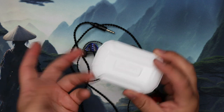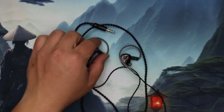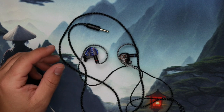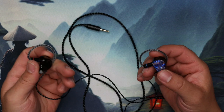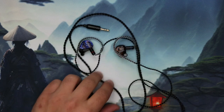At least it comes with the case. It's kind of like this plasticky hard shell case. Yeah, overall build, it's okay. This was sent to me by AWSMDanny. Thank you, AWSMDanny, for letting me have this, because yeah, it's a lot of bass, and I like my bass.